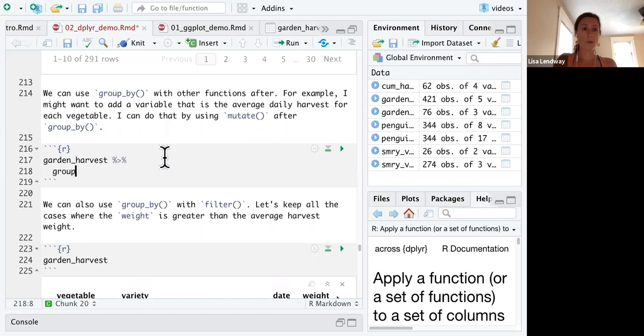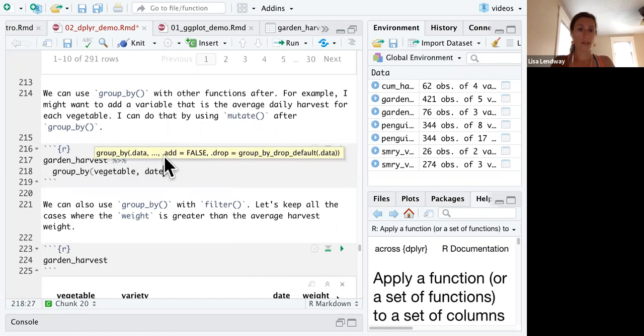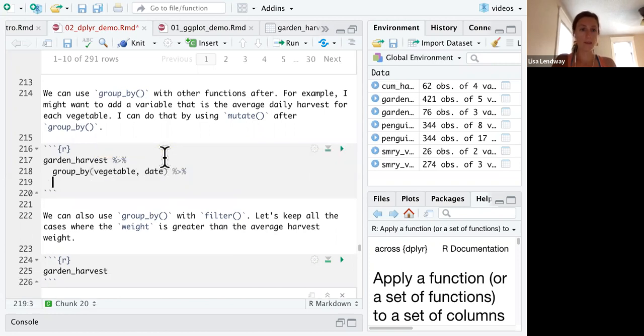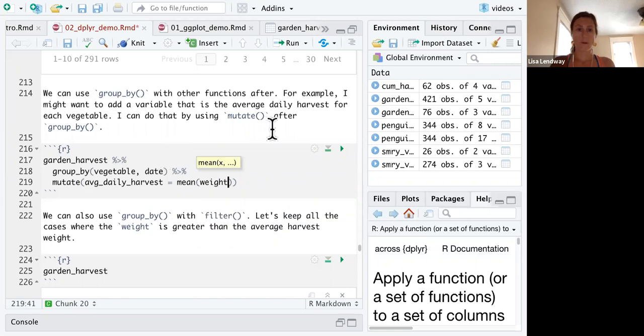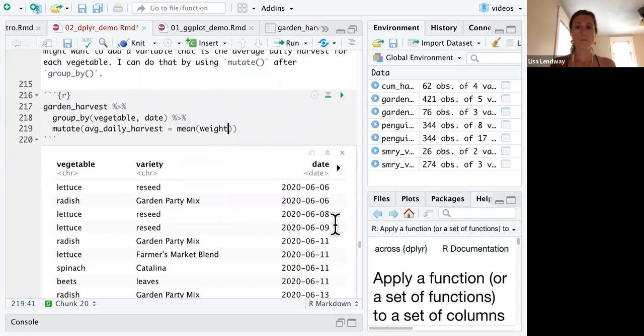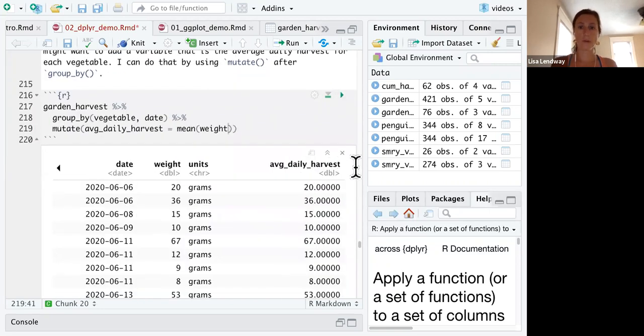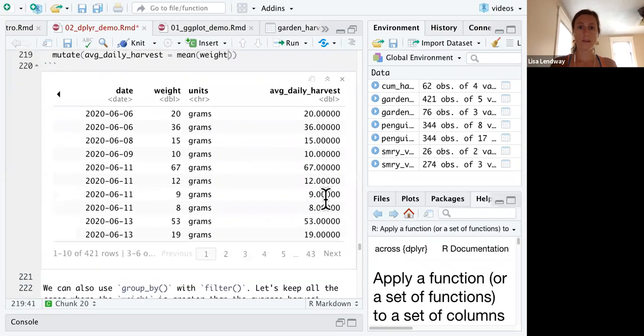So again, I'm going to group by vegetable and date, and then we'll mutate and add a variable called average daily harvest. And this is going to be the mean weight. Okay. And the new variable is towards the end.